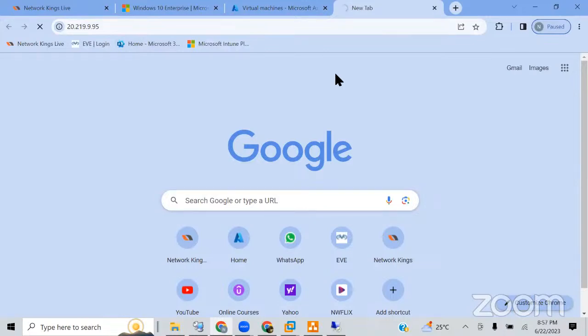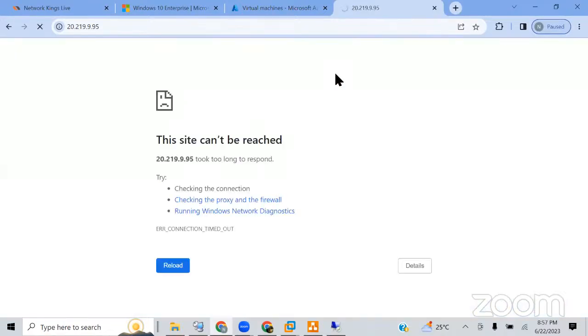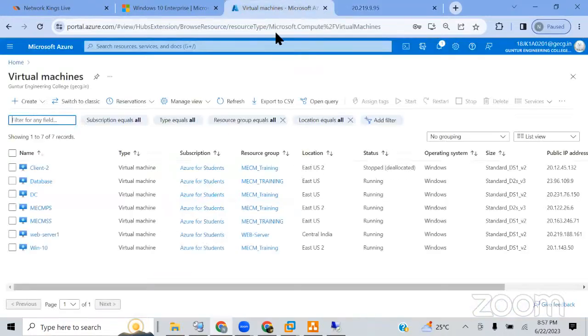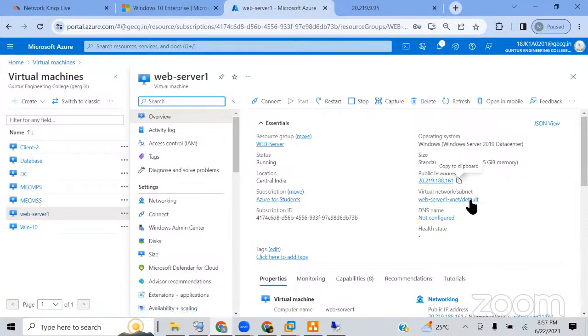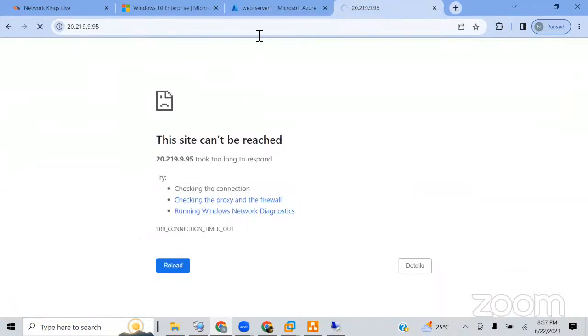So this is your website, which you are able to access on your laptops. This is the process of how you can configure it. Later on, the security part and the load balancing part are some different things. Why am I not able to access it? Just a second. The IP address is different. Okay, sorry, my bad.